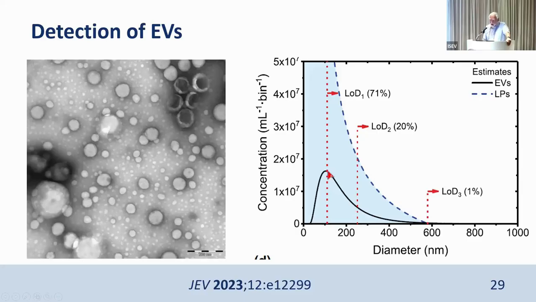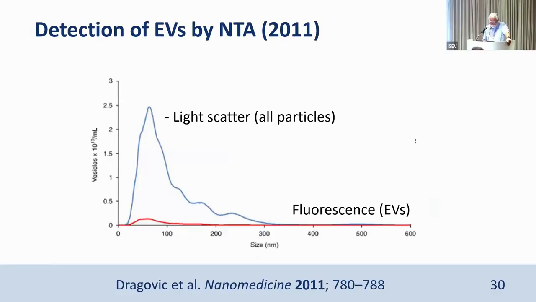Now, we do not precisely know the concentration of vesicles, but this was a sort of consensus among the 20 or 30 people writing this paper. But you see the fraction of vesicles is way lower than the fraction of lipoproteins. And especially if you go below 100 nanometer, it's incredible how high the concentration of lipoprotein particles is.